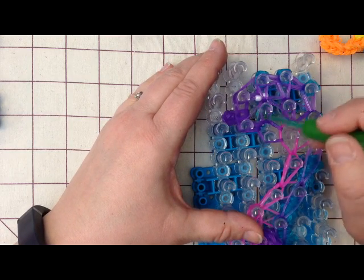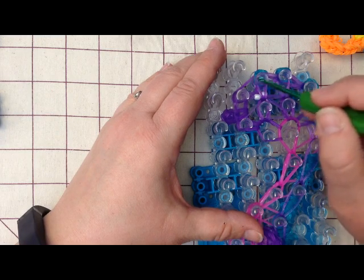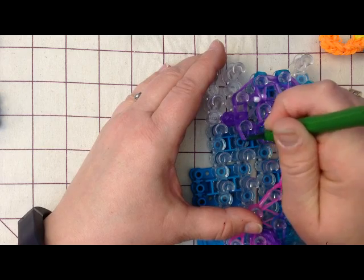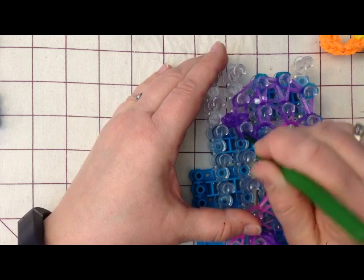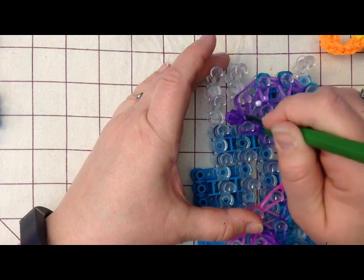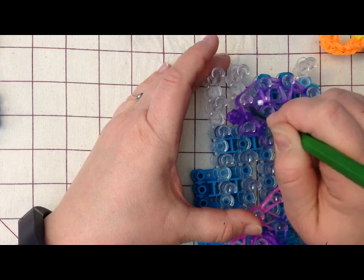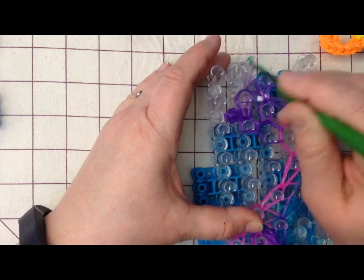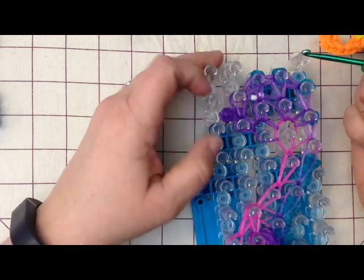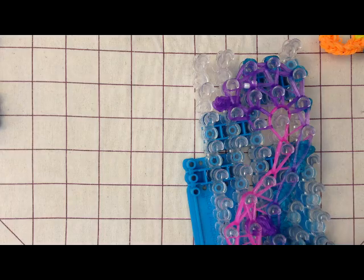Okay, we're now going to loom the snout up and we're going to finish. This is going to be our peg to tie it off on. Dig down, find the two purple bands and loom up. Two purple bands and loom up. Okay, we have everything loomed in. I'm going to get two purple bands. We're going to tie this off.